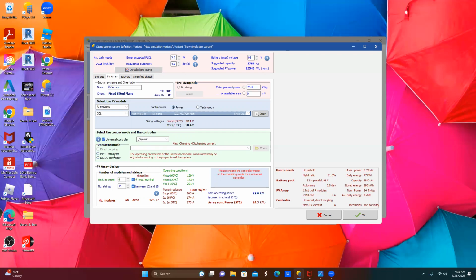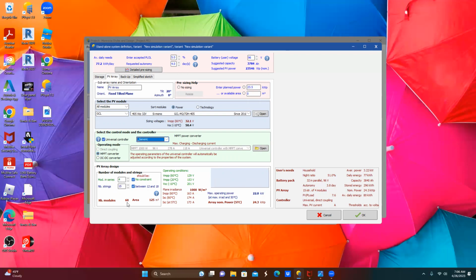You want to use an MPPT controller or DC to DC MPPT. Maximum power point tracking controller. We're using MPPT controller. Automatic to the operating parameter. You can choose to tell exactly what it is. Tell us the MPPT controller for this system. Add your own controller if you want. You have this specification and specimen of number of model right here.